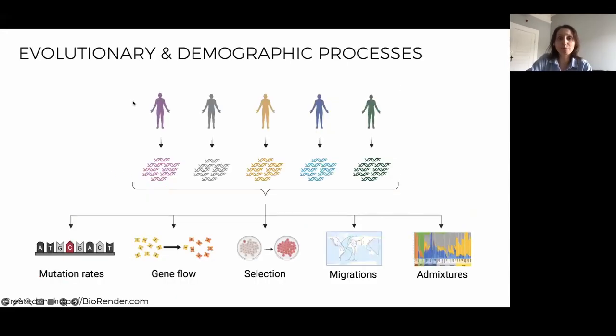Why is that a problem? Well, because individual genomes allow us to study evolutionary and demographic processes at much higher precision. These are complex processes which include gene flow between populations, natural and artificial selection or domestication, to be able to track migrations of populations and their mixing. This is done much more precisely with single genomes than with metagenomes.